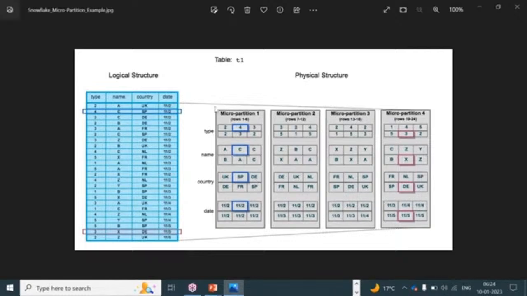And one more thing is, as you have data in column format in Snowflake, if you write select star from table where name equal to y, it will come into the name column, traverse all the records, identify the y, and then bring the entire record for you.